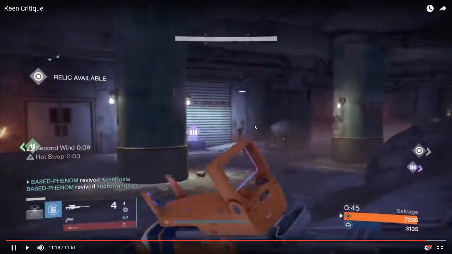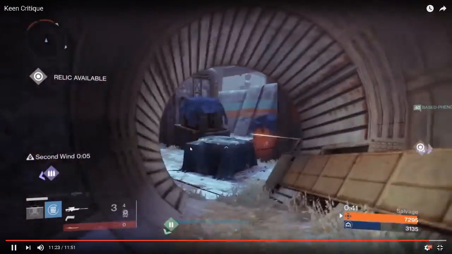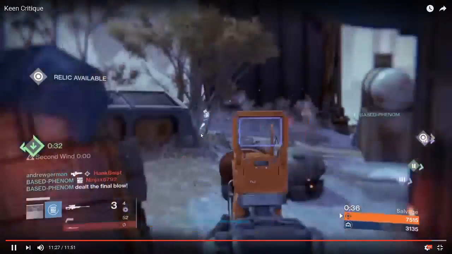So again, off spawn, pushing for an angle. Take 1 shot, move up. I know I'm outside of cover, but someone has just died and they're not even there.